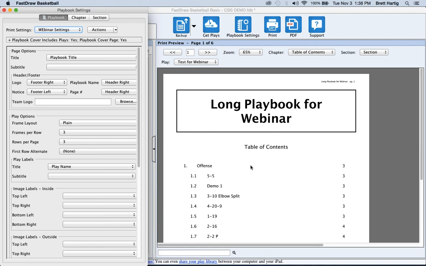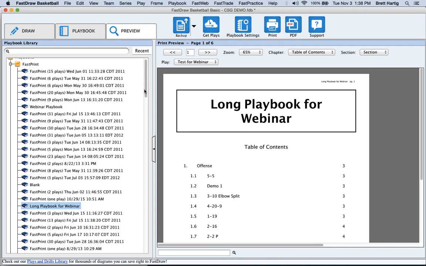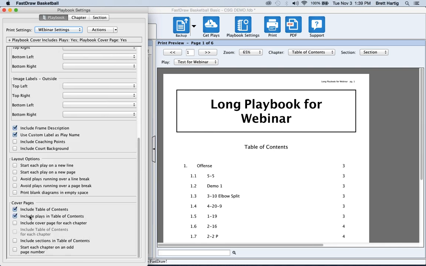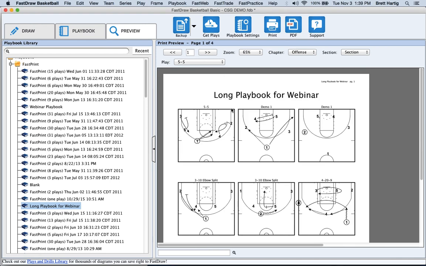By default, you probably won't see a table of contents here. By default, it might even be 1 frame per page, which may or may not work for the playbook you're looking at, but you can change these at any time to make sure it's set up exactly as you want. So I'm going to take some of these options off so that I can talk about them. I'm going to uncheck that, and I want to talk about the most common question that we get, and that is, how do I make a change to my playbook so it's only displaying a certain number of rows and a certain number of frames per page?